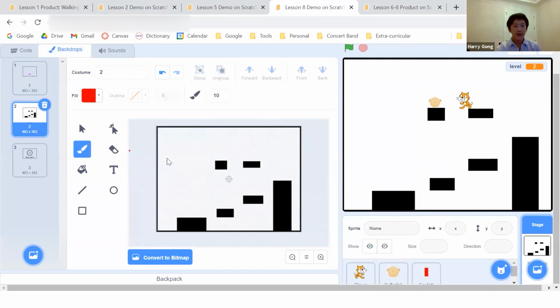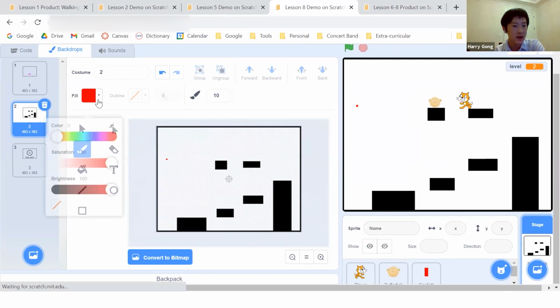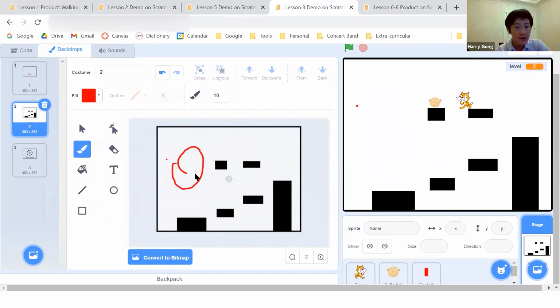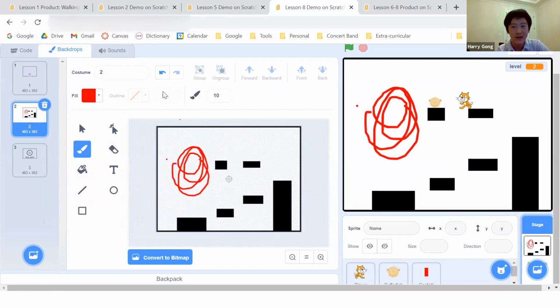So back to our backdrop. Now we're going to select the brush tool, the paintbrush tool, at the left side of the screen, and we're going to make sure the red color in the fill button is selected. So this should be red. Now we can paint red whatever we want, and it will show up on the stage just like we expected.